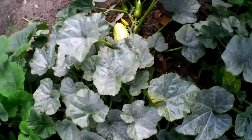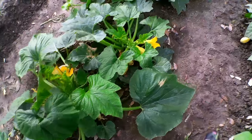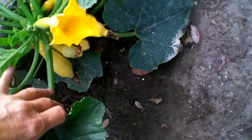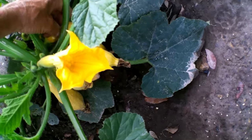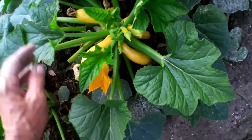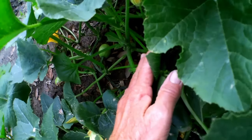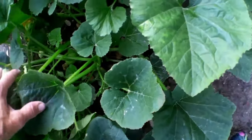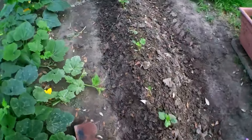Here is another squash plant — this is delicata squash. They store very well. Going right on down to the gold prize straight neck squash. One of the problems I've seen is pollinators — some of them didn't get pollinated and I just tossed them out. They're loaded with small ones, the plant's really small because of the age and the weather. Here's another small wandering squash loaded down with little squashes. Here at the end is a row of okra — they're doing really super good.